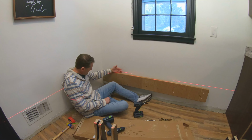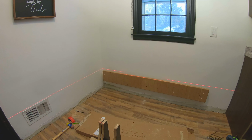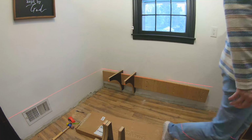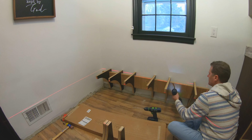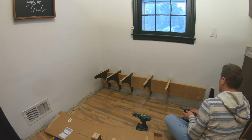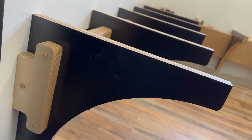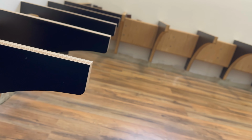I wanted to slide some of those brackets on because I was afraid they'd get pinched too tight if those lags really sucked it up. So I put some of those on before I got anything else going. And then my camera dies here, so I don't get very far. So we have to jump ahead here. But here's what the bracket and beam look like finished.